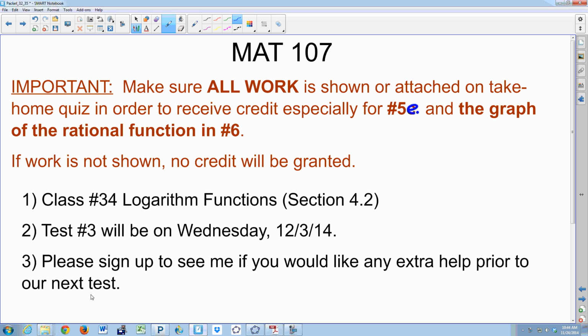Yay! All right. Also, make sure test number 3 is going to be Wednesday, when we come back from Thanksgiving break. I was looking through your homeworks again last night, and I noticed that some people had problems with homeworks like 28, 29, some with the rational function homework. If you had trouble with that, please make an appointment to see me between now and before Wednesday the 12/3, so we can go over it and clarify any final questions you might have. Remember, I'm here lots of time other than my office hours, so you can always find a time with me, I'm sure.